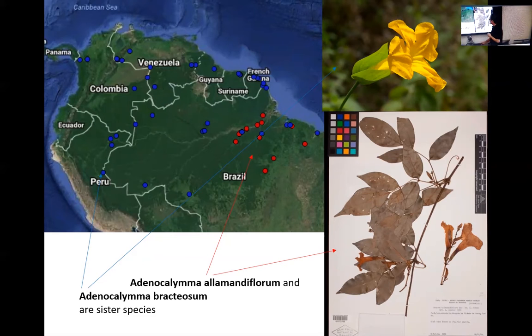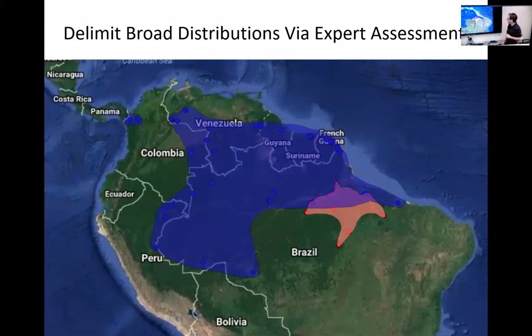So we can deliver broad distributions, using expert knowledge to make different range products. These are very coarse scale range maps where choices have been made to not include records that were found on the other side of the mountain ranges in the western part of Colombia and Ecuador. So we made a choice to say that this is not continuous habitat. And you can do that with expert knowledge about these groups and maybe some of the barriers. Here we basically drew more of a straight implementation of this taxon. So that's one way you can think about producing these geographic products.